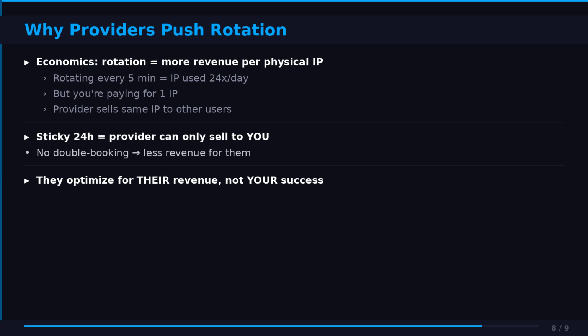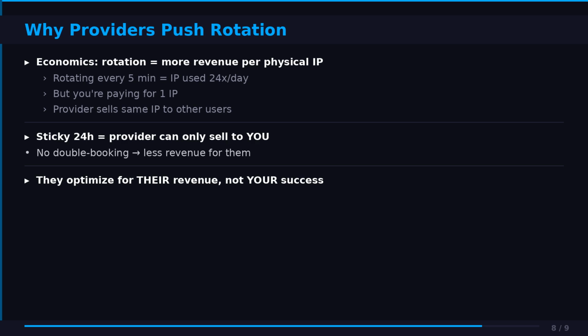Here's what to avoid. Providers that advertise unlimited rotating proxies. This usually means they're forcing rotation and you have no control. Providers that don't mention session control. If they don't talk about it, they probably don't offer it. Providers that charge extra for sticky sessions. Session control should be included. Providers with no documentation about rotation intervals. If they won't tell you when and how rotation happens, you can't plan for it.